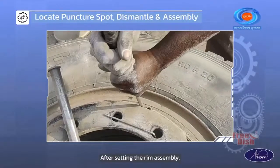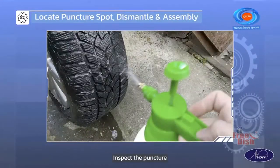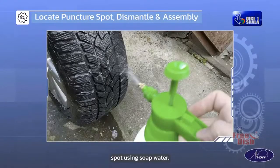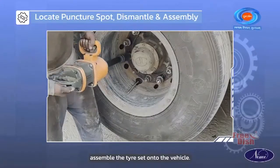After setting the rim assembly, hold the tire with compressed air. Inspect the puncture spot using soap water. Finally, assemble the tire set onto the vehicle.